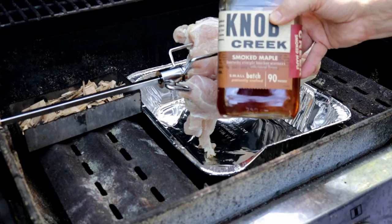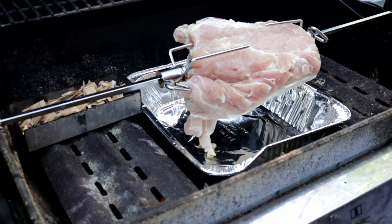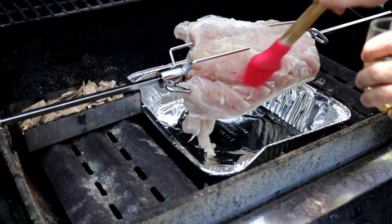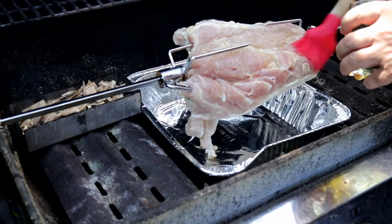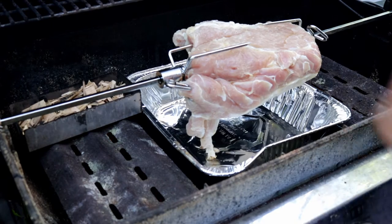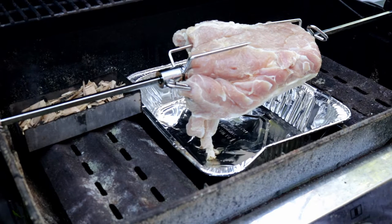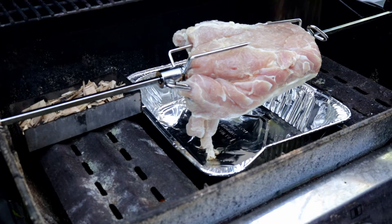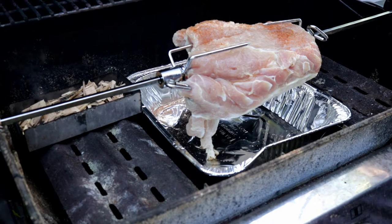What I'm gonna do is take some of this bourbon — I know it's not Jack Daniels whiskey but to tell you the truth I'm a Kentucky bourbon guy anyway. We're just gonna take a little bourbon and wipe it on this guy before we get going, and then for seasoning today we're gonna use this Bad Byron's butt rub. I can't tell you how many competitions people have won with it. It's one of the best selling rubs in our store.